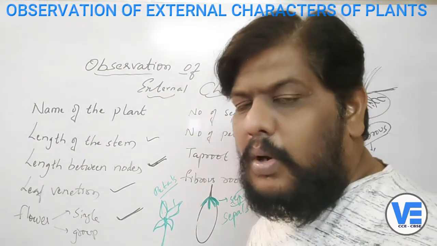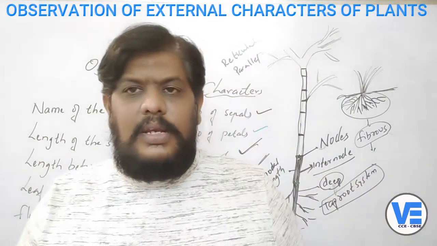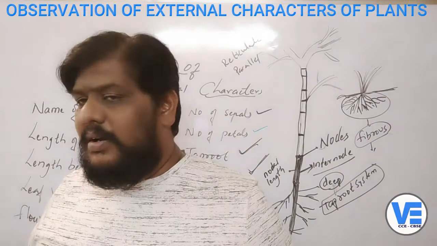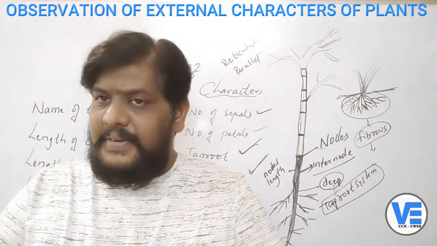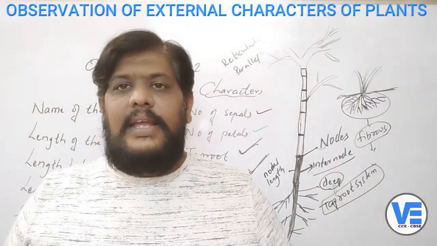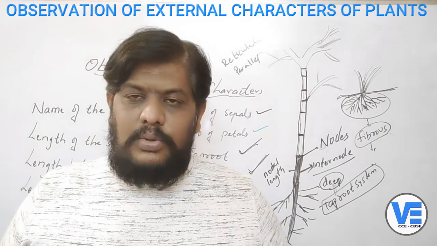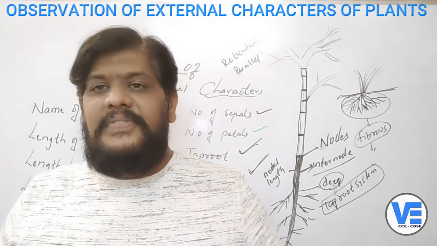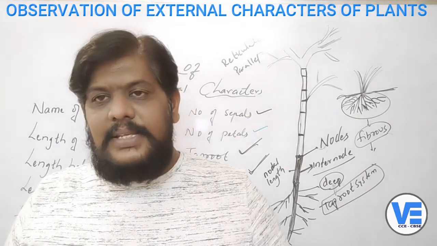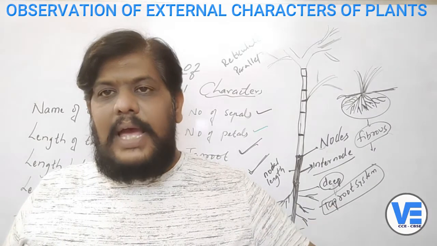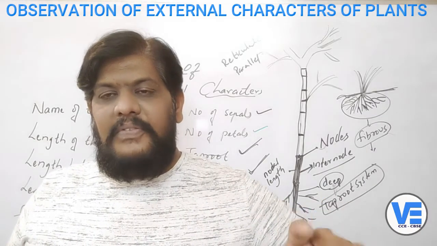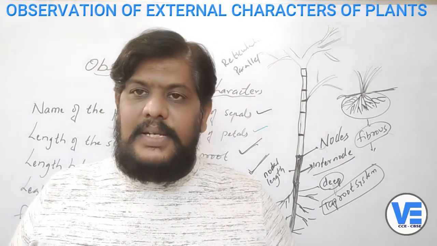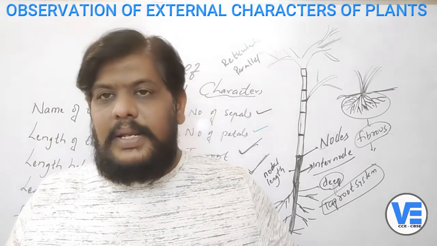So that is how you can easily fill the table. This is not a very hard or difficult task, it's a very easy task. Again, you can do it very easily. This is one of the very important tables by which you can know a lot of differences. By this we can come to know the variety of characters present in the plants, and you will come to know this with this particular activity.